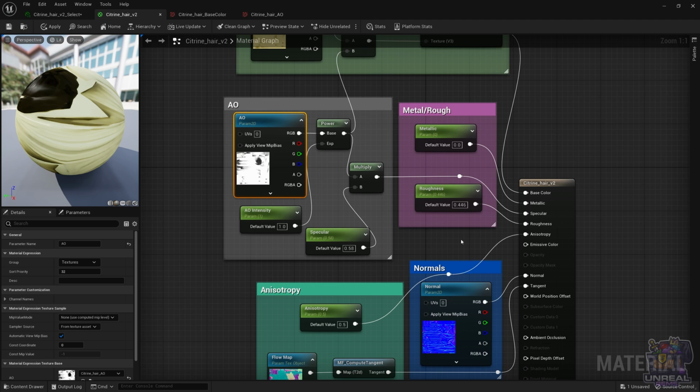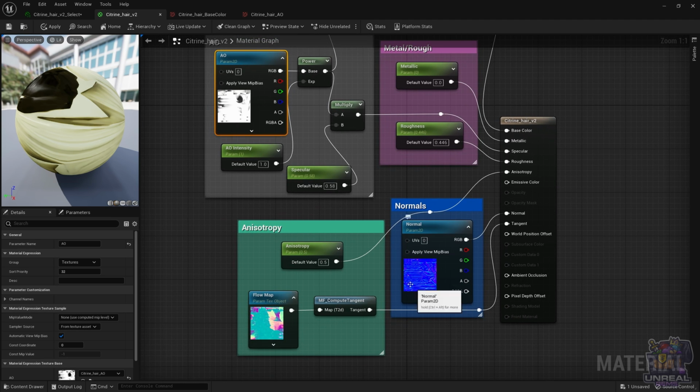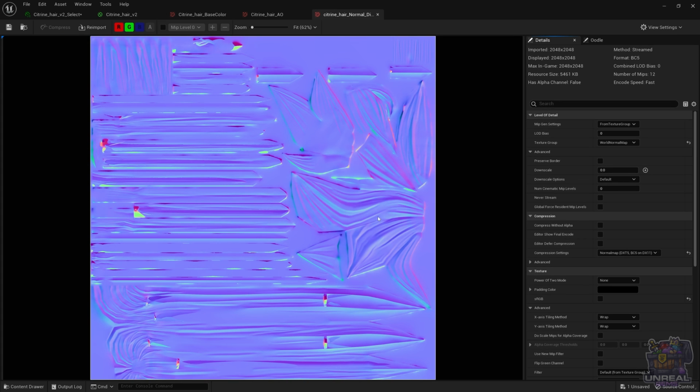Okay, so another common map that we are going to use is the normal map in order for the low poly mesh to have a little more detail. So it will bring detail from a high poly mesh to a low poly one without the extra performance cost. So it's a nice way to add extra detail. To sample the normal map is quite simple. You just usually import it and it will say that it is a normal map and it will configure it automatically, but you can check that the compression settings are normal map.